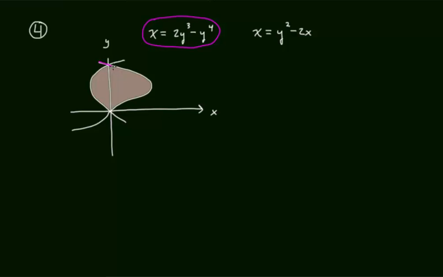So I'm going to trace that here, coming down like this, coming over and off like that. That is not a function of x, but x is a function of y, and that's going to come into play here. The other equation, x equals y squared minus 2y, is a quadratic, and that will look like this.